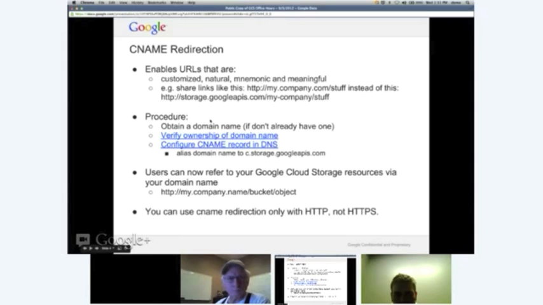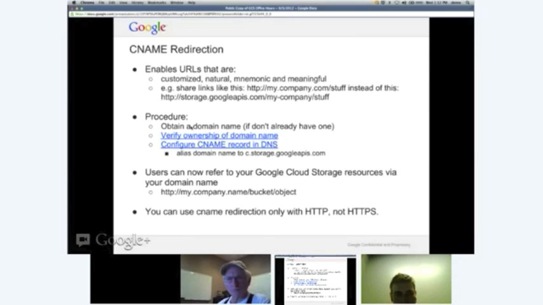In a nutshell, the procedure for using this CNAME redirection feature is to obtain a domain name if you don't already have one. You need to go through a few steps to verify ownership of the domain. That basically entails proving to Google that you actually have the rights to that domain name. The reason is obviously we can't let anybody have ownership of buckets in the namespace of somebody else who might actually be the rightful owner of that domain name. There are 3 different ways you can do that. I won't go into the details here, but the easiest one entails serving a file with a particular value on the website associated with the domain name in question. That proves that you have ownership because you were able to save that file at that URL.